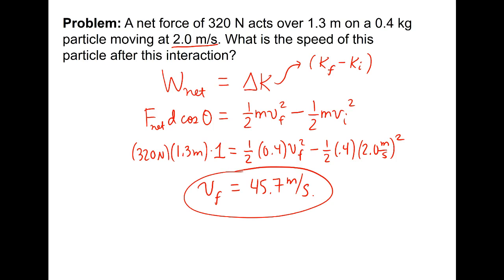Okay, so that's a pretty simple example because we were just given the net force. In other examples, we might need to calculate it. Okay, so now let's calculate the kinetic energy change of a 3 kilogram object that changes its velocity from v initial to v final as given there. How much net work is done on this object?